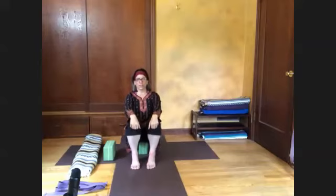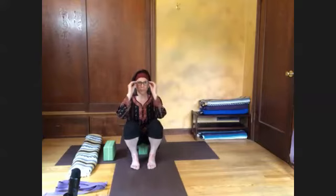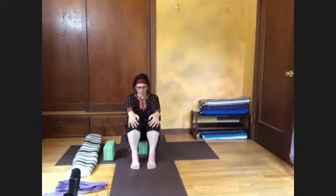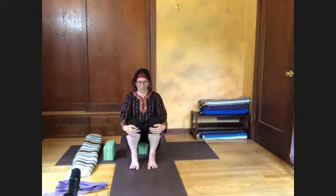So this massage, what you can do is, my feet are pretty close to my hips. That's comfortable for me, but I don't have very long arms. So when I roll backwards, my arms are straight and I'm on the back of the sacrum. And when I roll up to sitting, it's a little bit like cow pose, the chest and heart are lifted. And when I roll back, it's like cat pose. And yes, you are massaging the sacrum, and I do hope that your mental narrative is kind.